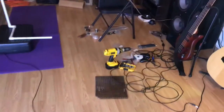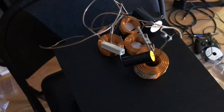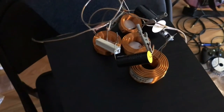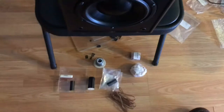I'm trying to buy quality parts, so they're kind of expensive, so they are costing me. But I think in the future, if I were to do this again, I would have started with a pile of much cheaper parts just to experiment and test with, and then once I get it nailed down, really move up to the higher quality stuff for the sound quality later. But it is what it is. I got a couple leftover parts here from the original build.